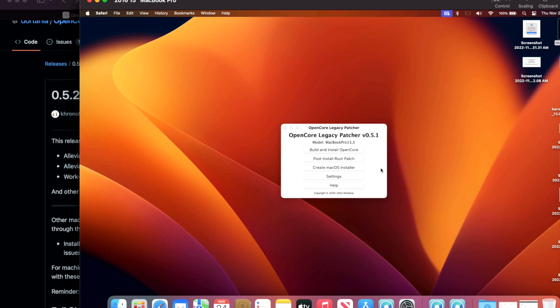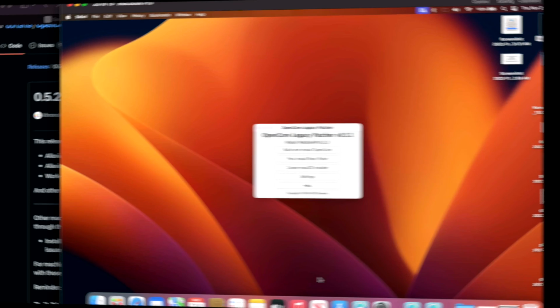Now, what we found out is that the kernel debug kit should have stayed there, and software update should not have caused any problems, but it did. It actually wiped out some of the parts of the kernel debug kit, and that's why the OpenCore Legacy Patcher app had to re-download it. So it looks like software update damaged and removed some of the pieces. So that covers the kernel debug kit error and fix on 0.5.2.